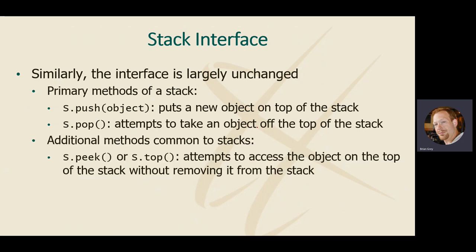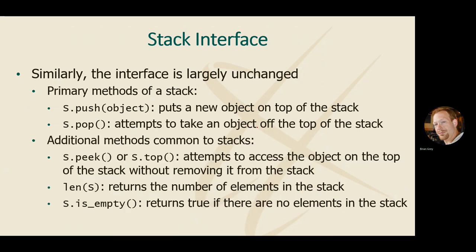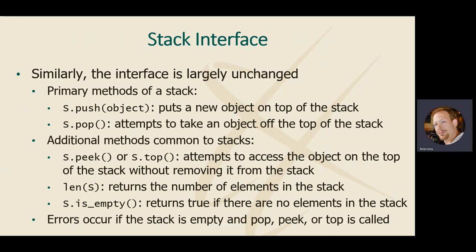Additionally, there are some other methods that are pretty common. Peek or top attempt to access, not remove, attempt to just look at what's on the top of the stack. Len will get the number of elements in the stack, and is empty will return true if there are no elements in the stack, false otherwise. And errors occur if we try to use pop, peek, or top, and there's nothing in the stack.